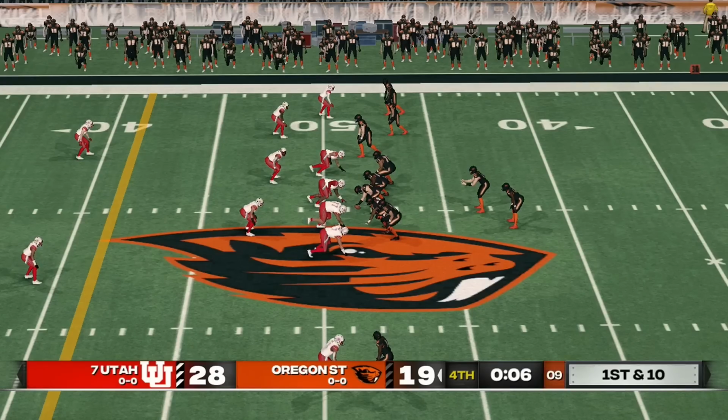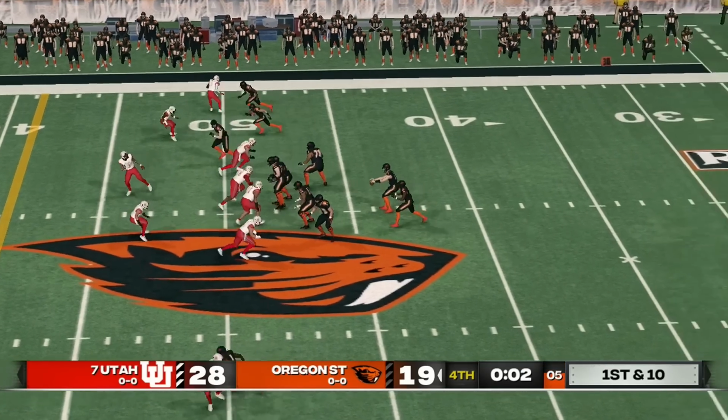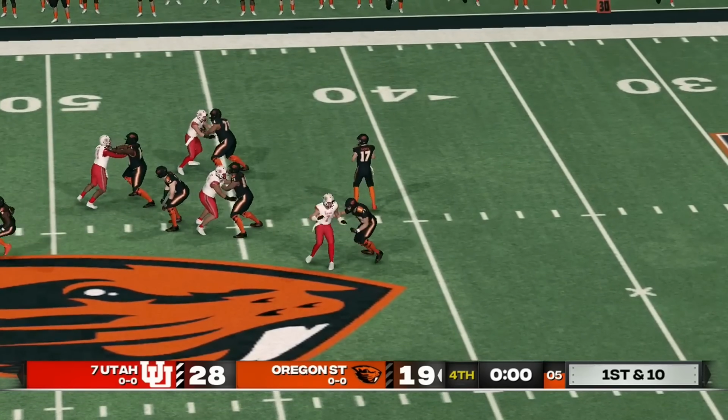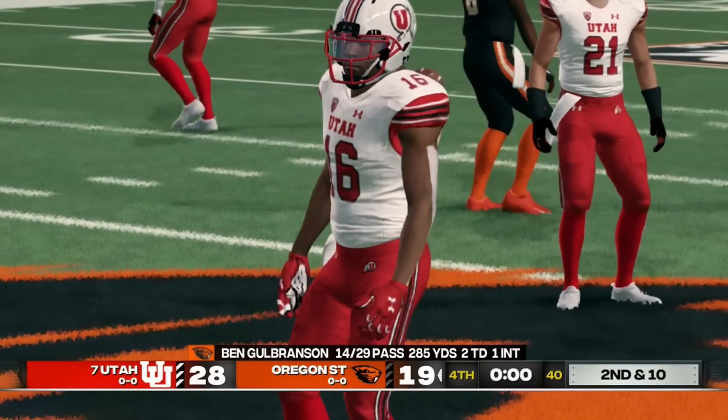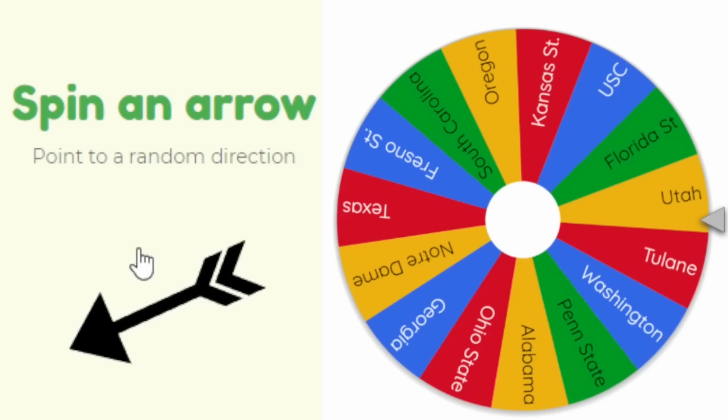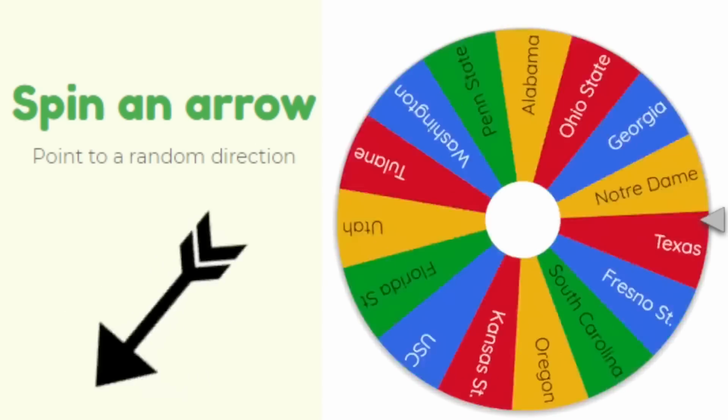Oregon State has one last play to make it within a score, but it doesn't matter as Utah is going to pick up all of that land, and now they own the most land in the whole U.S., and Oregon State's off to Redemption Island. All right, let's see who's going to be up next.